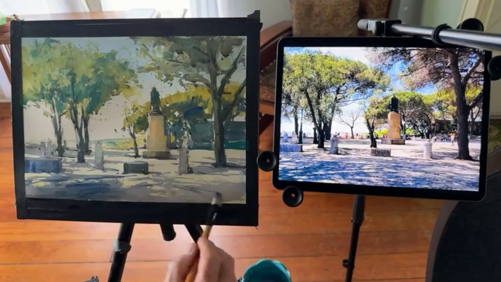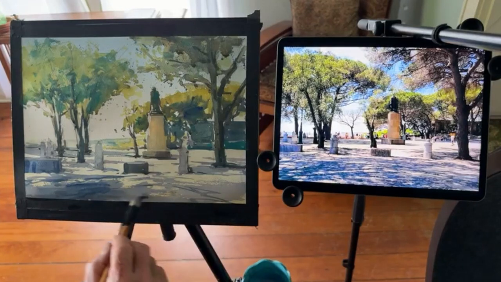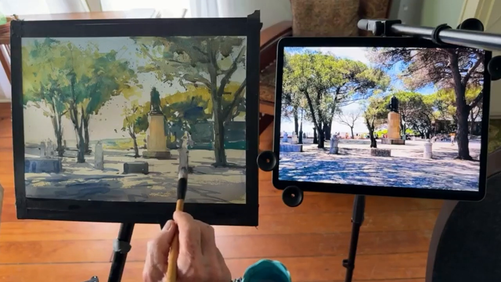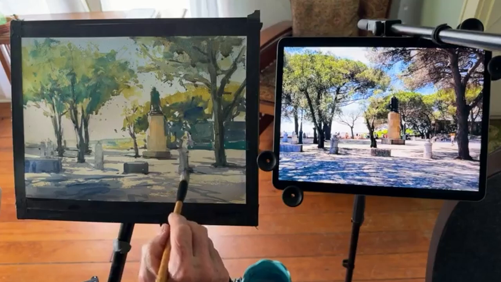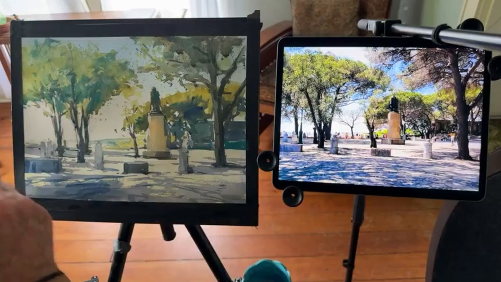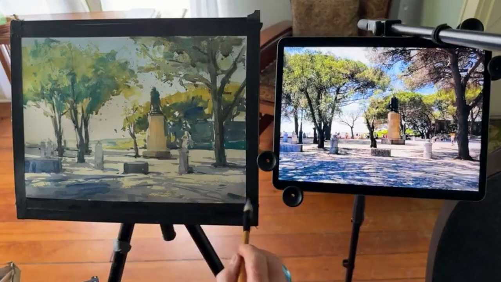Into this so that it looks like there's some dappling, I hope. For example, that corner looks a little darker.